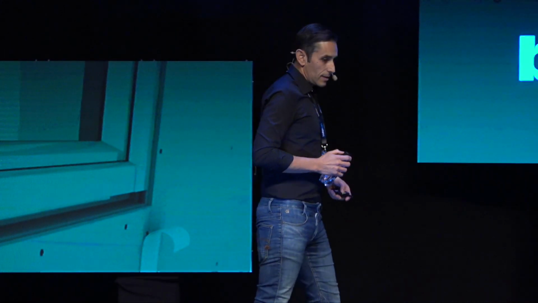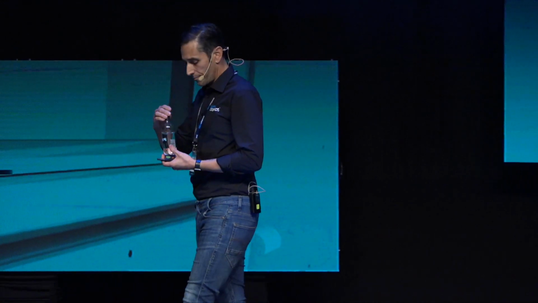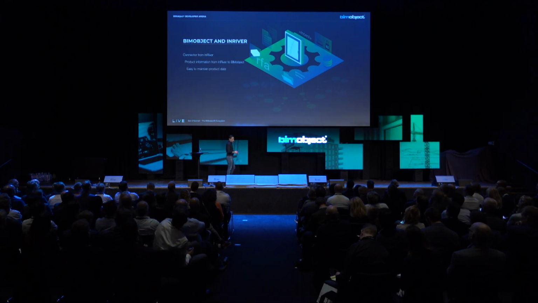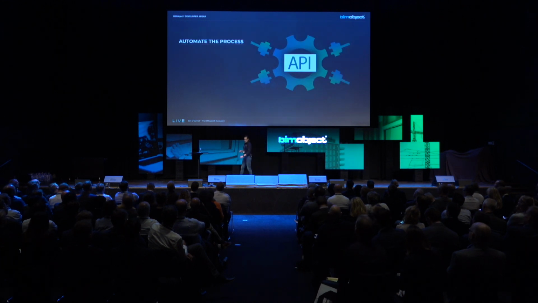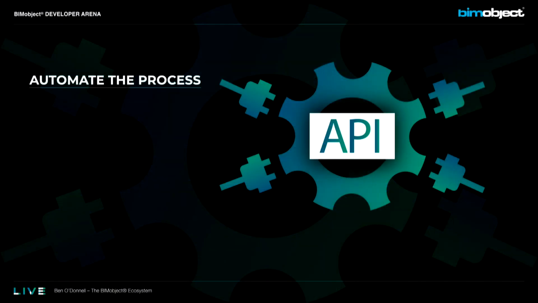So the in-river connector that has been done gives you the opportunity to push that information directly to us via the in-river connector. That means that you have the opportunity to maintain your data, and it's easier for you to have control over that whole process. Once the process has been initially set up, we can go in and automate it as well, and it takes away all of the human error that's around creating that information and sending it backwards and forwards in a traditional way.